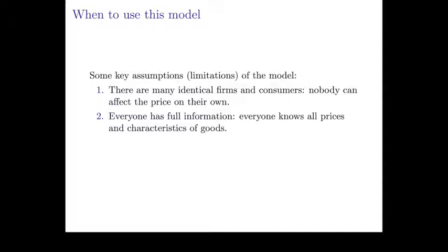We're also assuming here that everybody has full information. In other words, everybody knows all the prices and all the characteristics of the different goods. This is a pretty strict assumption. It's a pretty strong assumption. It applies sometimes to some markets, but it's not always the appropriate assumption. So think of situations like insurance. The consumer knows a lot about the riskiness of the thing that they're trying to insure, but the seller of the insurance product doesn't necessarily know. This type of asymmetric information in particular is tricky and isn't well handled by this type of model.